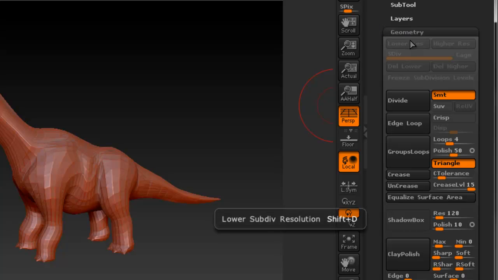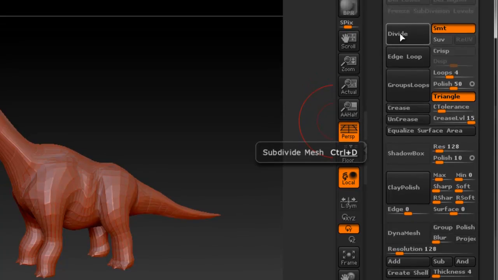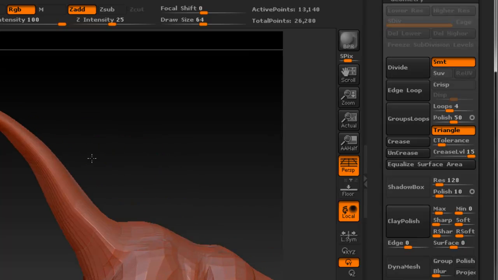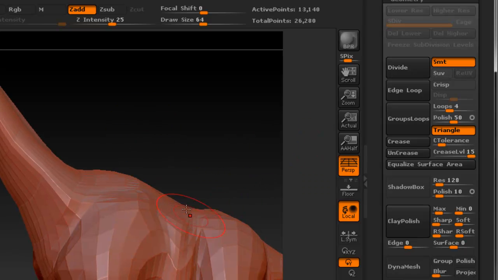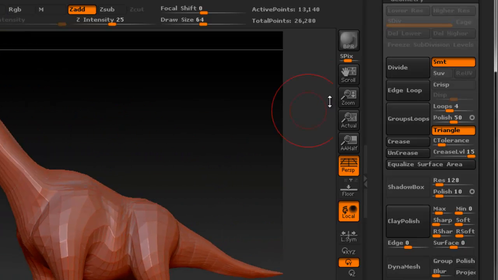So if we scroll down to the geometry menu here, we can see that we have a few options, but we don't have to worry about these right now. The most important one is the one that says divide, so that we can subdivide the model to hundreds or thousands and millions of polygons to start the sculpting process. Now, first of all, you're going to see that you have this SMT, which means it's going to make the model smoother than what it looks like. If you disable that, whenever you subdivide, the model is going to stay exactly this way. It's not going to get a little more smooth. So at this point, just leave it this way, okay?